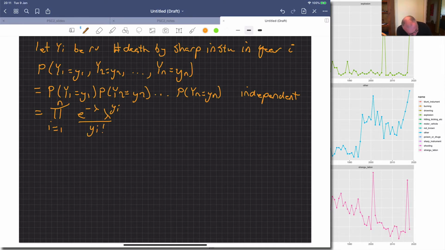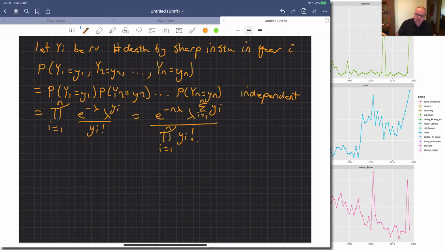In fact, we could simplify that. If you think about this product, this is e to the minus n lambda, lambda to the summation as i goes from 1 to n of yi, over the product as i goes from 1 to n of yi factorial.